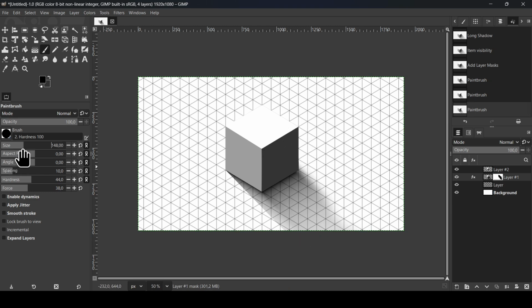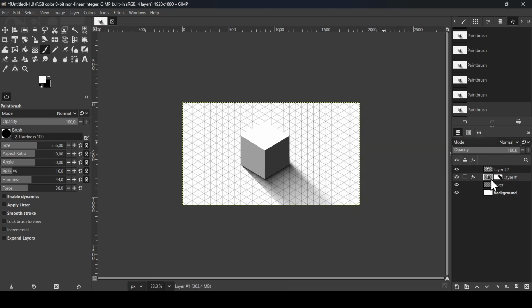So if you want to reveal some of the shadows again, just left click here, make sure the foreground color is white, and now just paint on the areas you want. Control Z to undo. So if you want to create kind of a straight line, I'm going to increase it, hold the shift key, so left click, hold the shift key, and then trace where you want to place your paintbrush tool. So here it is. So I think I'm going to leave it with this one here.